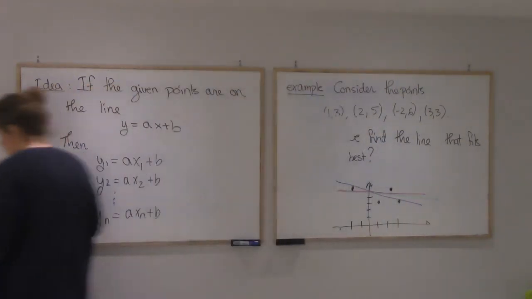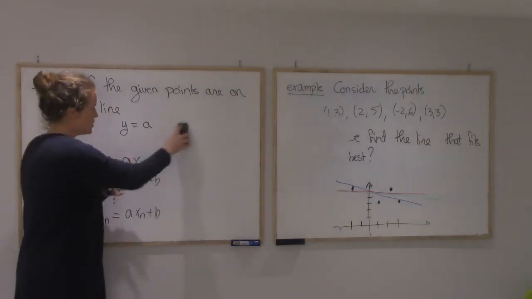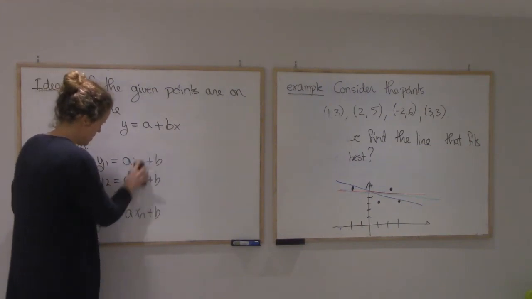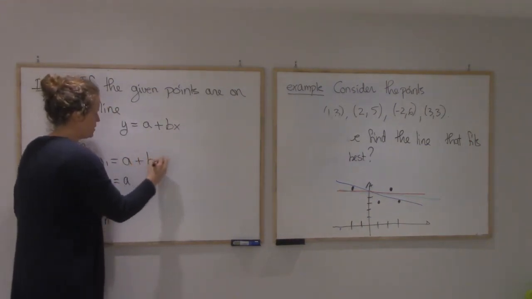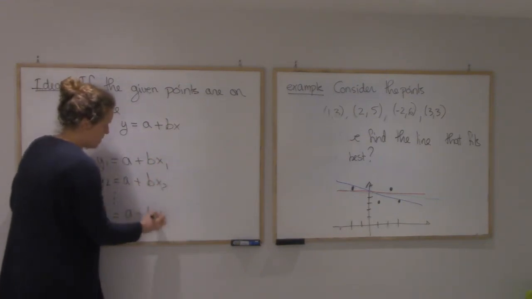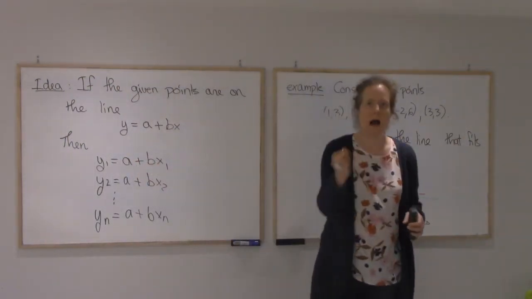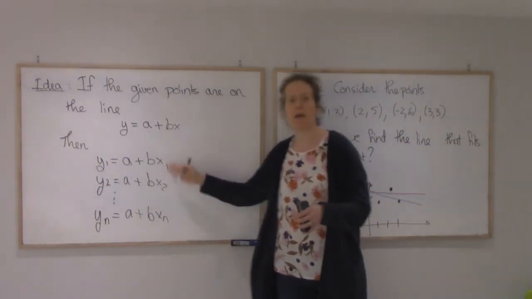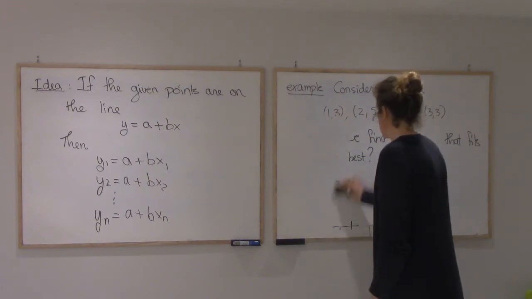I'm sorry, this is what I would do in Calculus, but in this context, they often put the constant first. So let me do it that way so it's consistent with your notes. Part of the reason we do it that way is we'll generalize it to higher powers, and so we'll start with a and then b, c, d, and it'll be 1, x, x squared, and so on. All right, so really we're trying to consider this system.